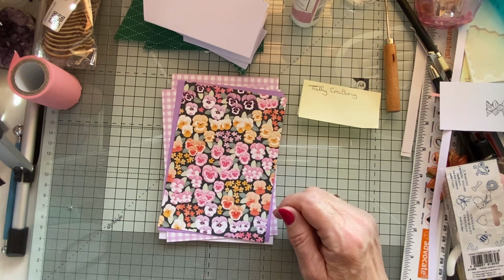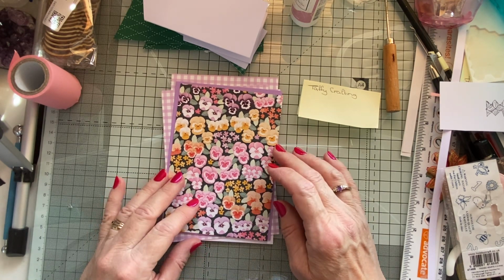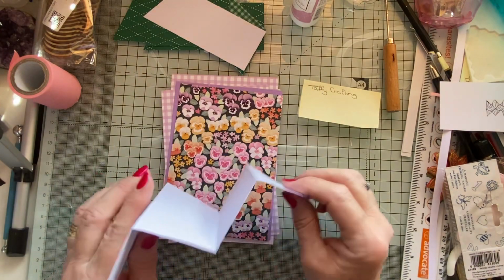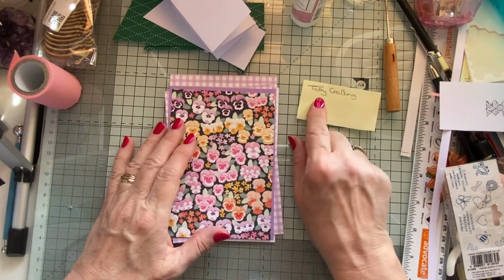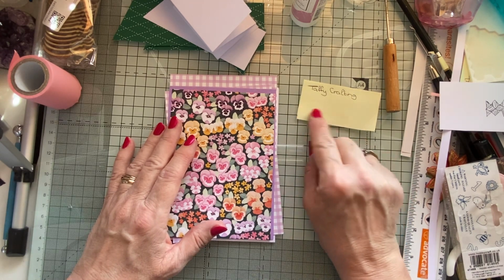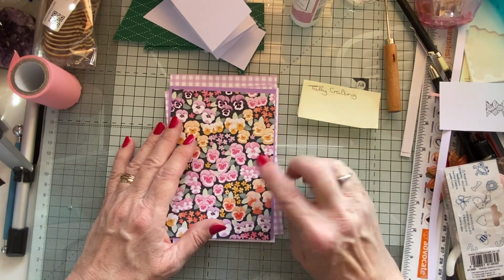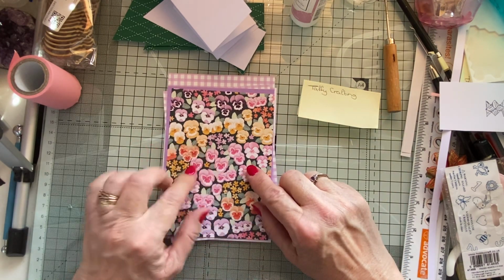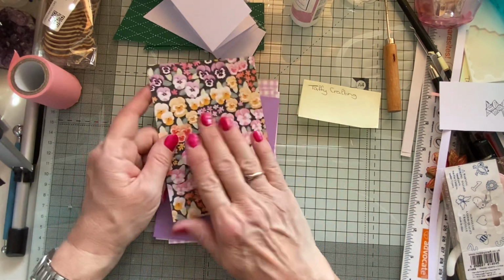Today's card is a fun fall card, and I can't remember what fold it is. Is it W? Yeah, W fold inside. It is inspired by a video by Donna at Taffy Crafting. If you head over to hers, you'll be able to see it. She's using the Pansy Petals paper as well, and I've decided to use this paper, which I love so much.